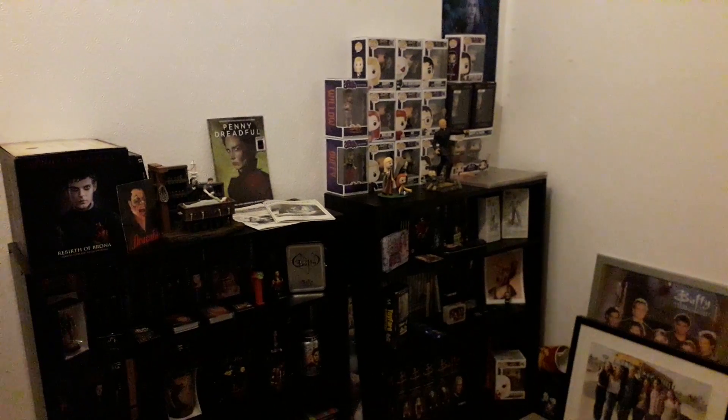On to the first shelf - it's incredibly dark so I'm going to pull stuff out so you can see it better. First up we have my Faith figurine, just a tiny figure. I think this is Eagle Moss - yes it is. I have some Eagle Moss Game of Thrones and Batman stuff, and I think Harry Potter too. But anyway, this is my Faith - she is, of course, my favourite character.